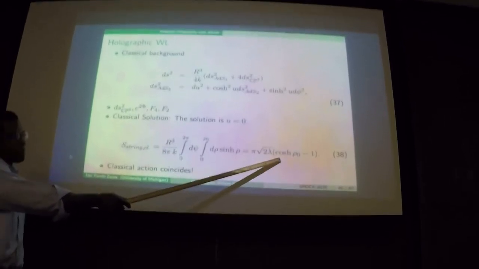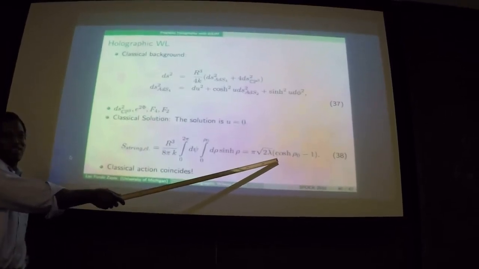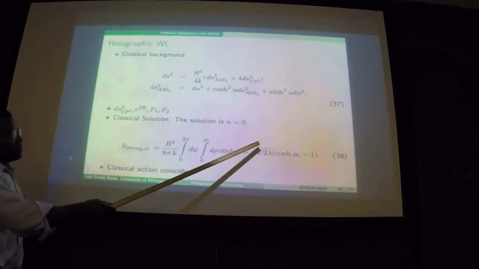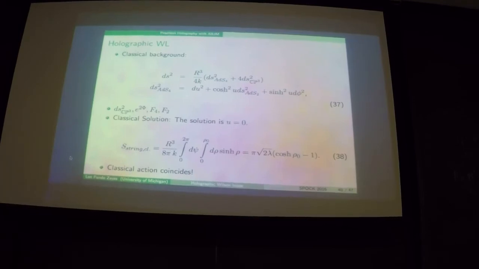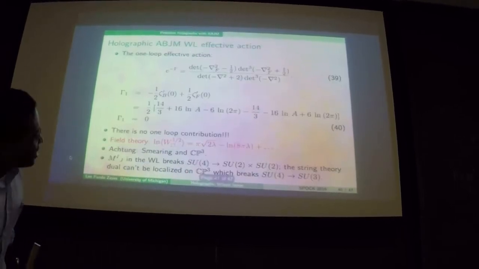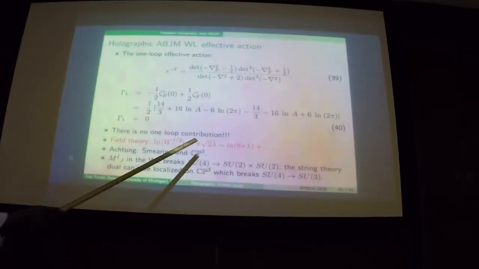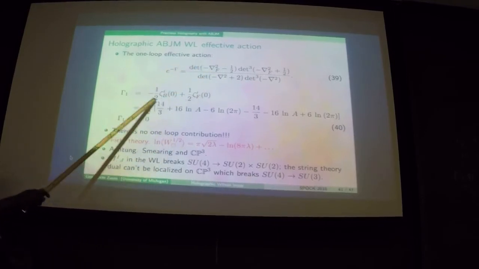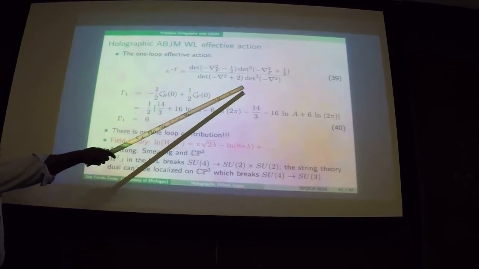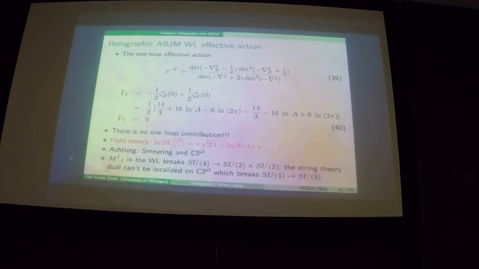So here is the regularization that I'm using. This is my evaluation, and I essentially use subtraction. For the fundamental string, I can use subtraction, which is simpler. And you can see that, of course, the classical piece matches very nicely the field theory. But if you look just at the one-loop determinants, computed using the heat kernel, these are well understood objects in AdS2. What you get is that the effective function for this half BPS Wilson loop is 0, which is not the field theory result.